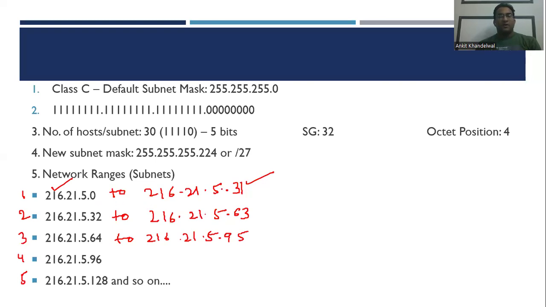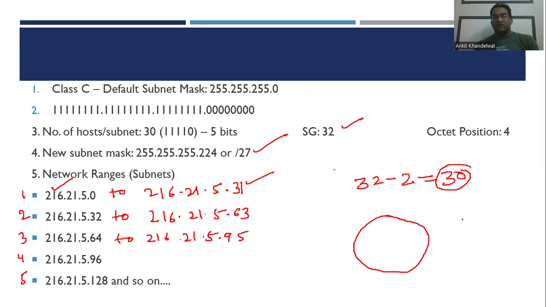So in between 0 to 31, we will not use these two. We have total 32, and after removing the two net IP addresses, the remaining are 30. So how many hosts are we using? 30 hosts. In each network there will be 30 hosts. In this way, we find out the value of the subnet mask, and by using that subnet mask and subnet generator, we find out the number of networks in that particular network.